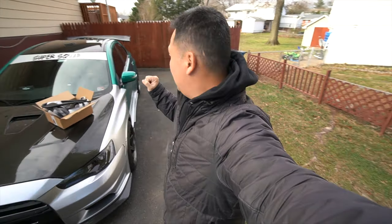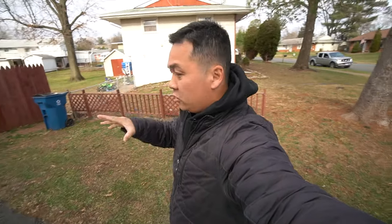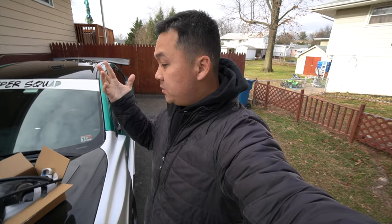So as you can see, I got my mirror caps here. I'm going to have to rip off the wrap and clean off the surface before I can put it on. They gave me a bunch of little 3M round tapes. I probably have to cut them into strips.